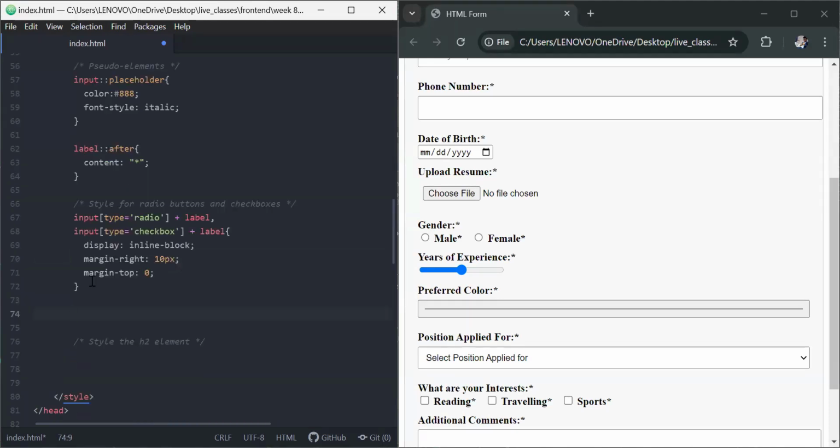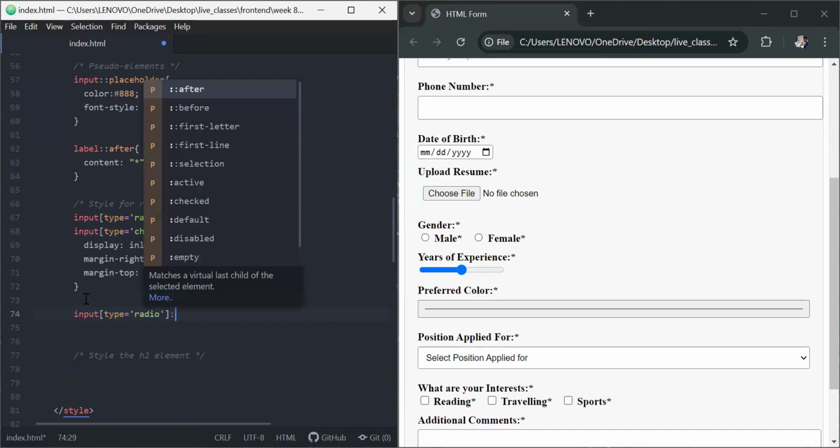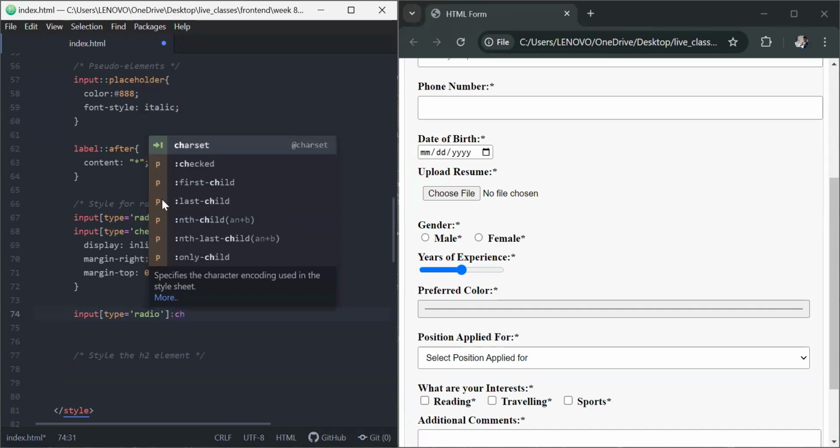So I want to style the input type with radio. Using the pseudo selector, there is a selector called checked.